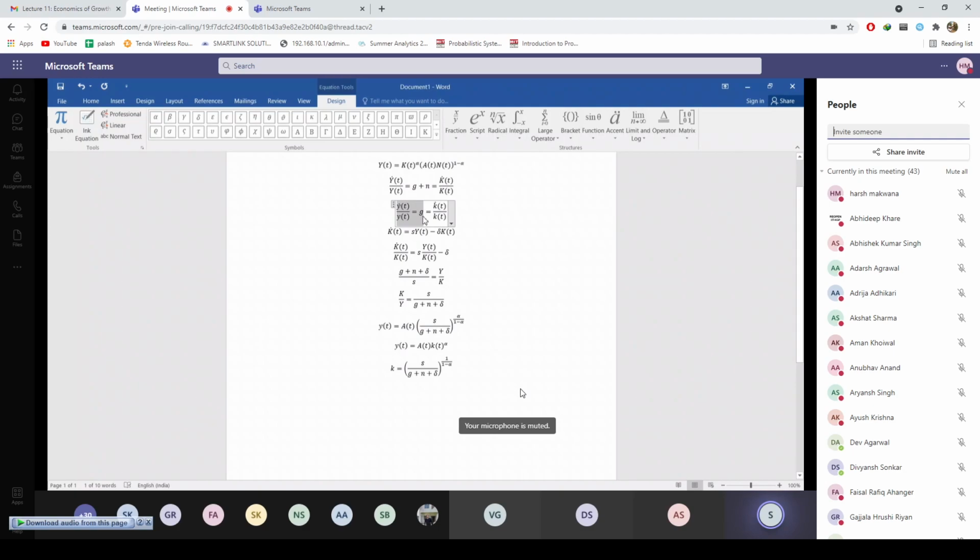In the Solow model, the rate of growth of technological progress is assumed to be completely exogenous. We do not know where it is coming from. And once people realized from the Solow model that the rate of growth of per capita output in the long run depends on the rate of growth of technology, people started exploring where the technology growth is actually coming from. And this is basically our next part of the lecture. We know that there is a sustained growth of per capita output and it does not fall.